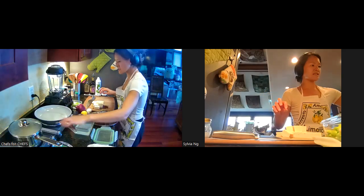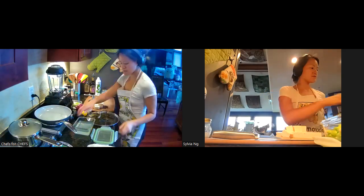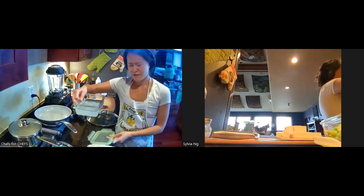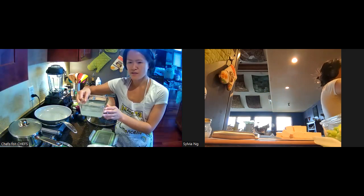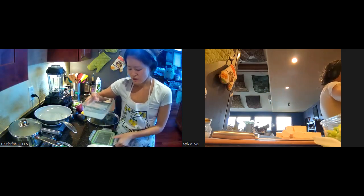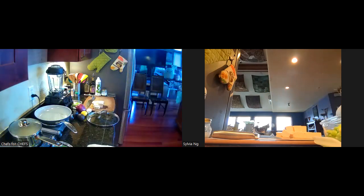So I'm going to let this heat up for a little bit before I add in my tofu. And then, I don't know if I mentioned this or not, but when I store my tofu, I usually put it in some cold water so that it doesn't get all dried out in the fridge.